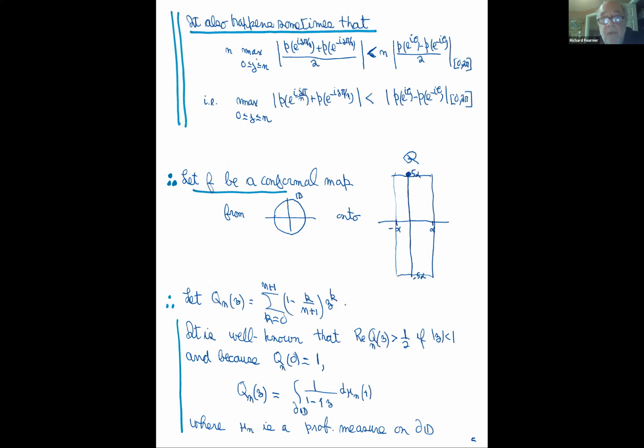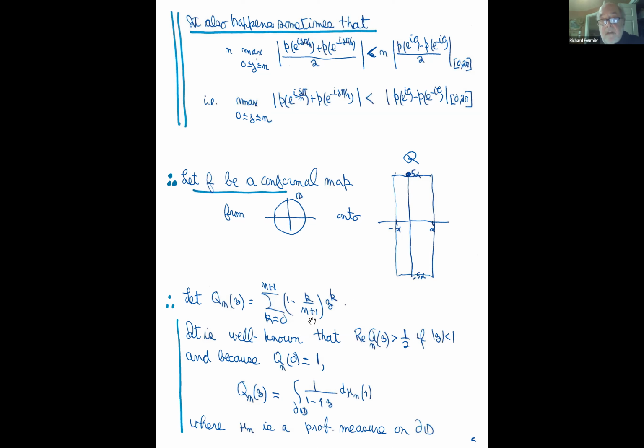So on top is what we want to prove. So the ends go away. Okay, and now what you do is the following. You look at the unit disk and you take a conformal map from the unit disk to this ugly rectangle there. Important point will be that 5 alpha will be much bigger than alpha. This is what I want. I want the rectangle to be elongated. And then we look at these polynomials here.